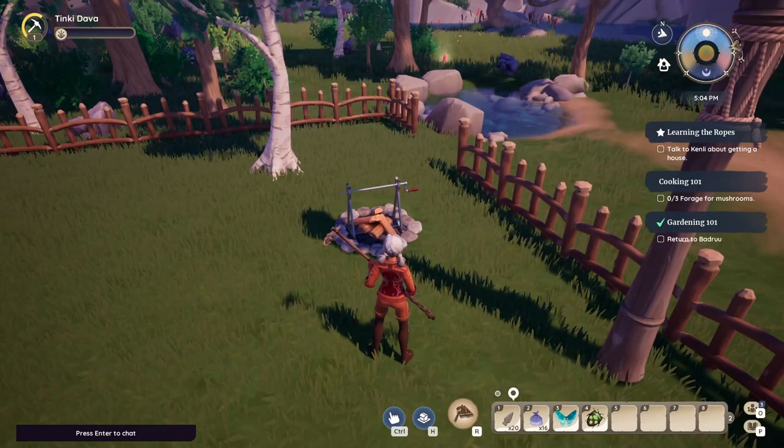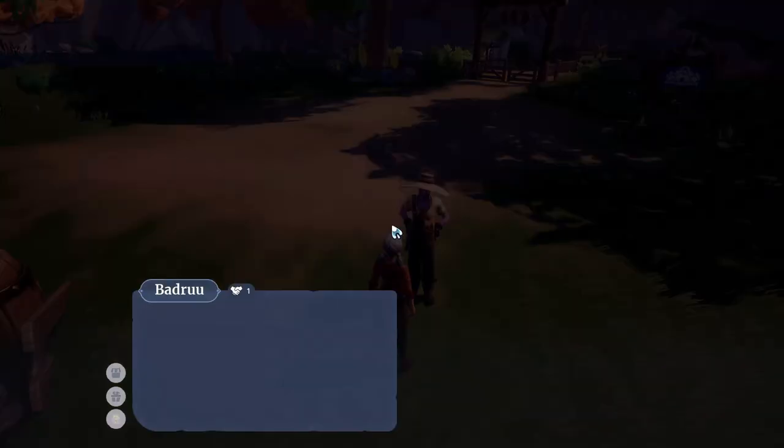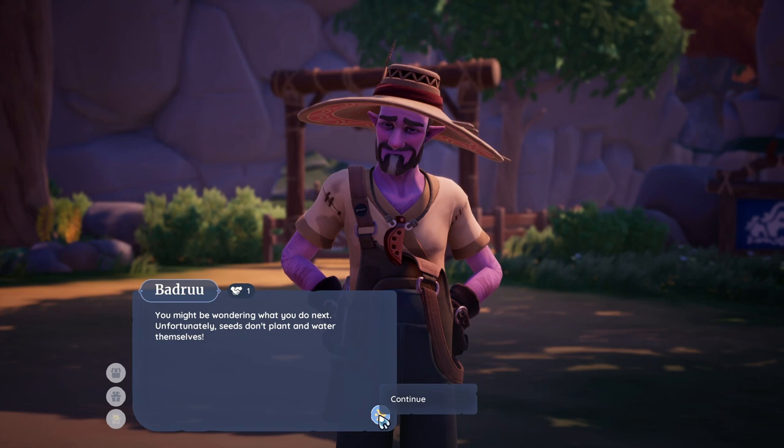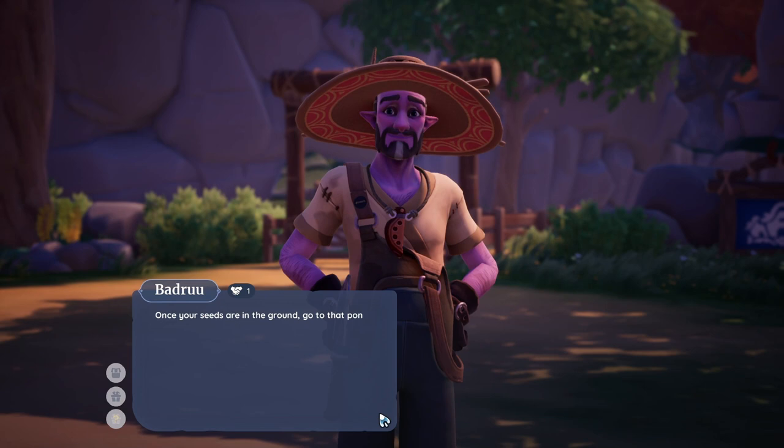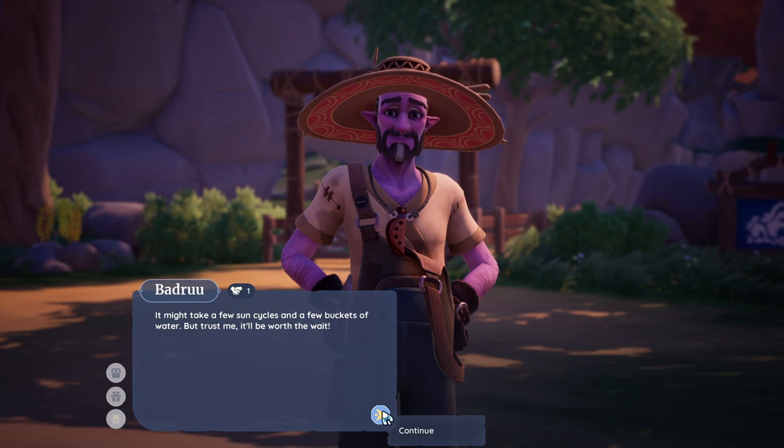All right, Badru. How are your crops doing? Seeds don't plant and water themselves. What? I'm going to need some of these bad boys. Consider them a housewarming gift. Thank you. Once your seeds are in the ground, go to that pond and fill up this here watering can and give that dirt a nice little bath. It might take a few sun cycles and a few buckets of water, but trust me, it'll be worth the wait. Some things you plant might have an effect on the seeds around it.